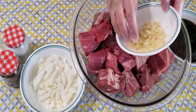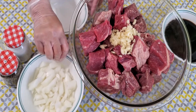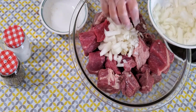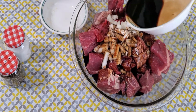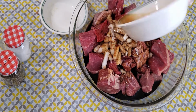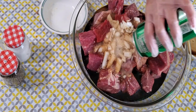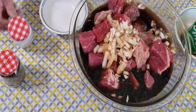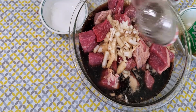Add 1 clove of minced garlic, and 1/2 slice of onion. Add 1 cup of soy sauce. Add 1 can of Sprite. A little bit of salt and a little bit of pepper.